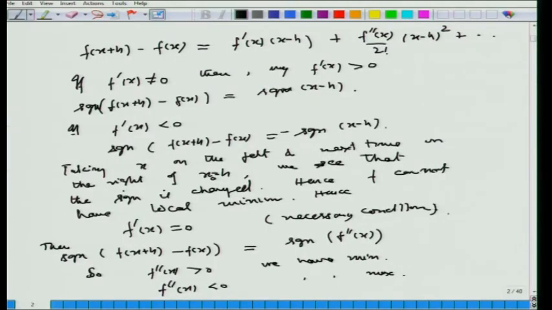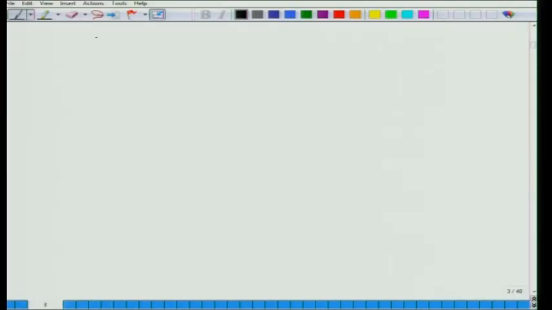Now, we have also seen that we first solve f prime equal to 0, and the roots of this equation are the points which are called critical points, because only at those interior points can a minimum or maximum occur, leaving aside the boundary points, because we are taking only the interior points here. In the same manner for the functionals, if we consider I of y equal to the integral from x 1 to x 2 of f of x, y, and y prime.